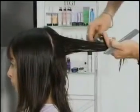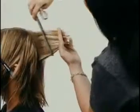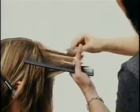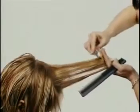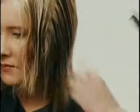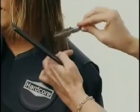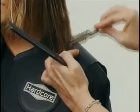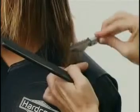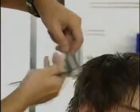Cutting with the razor creates a shattered internal texture. Classic sectioning patterns may be used, but the change of tool gives a much looser feeling. A controlled scooping action is used, which helps maintain a balanced shape. The razor can also be used to detail perimeter edges. Here, the tool is used on a shorter length to maximize texture.